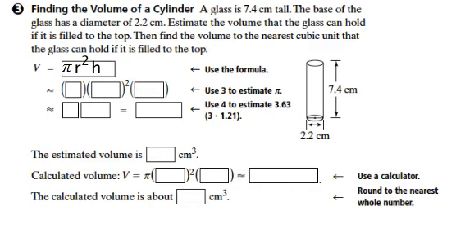We start with the formula, volume equals pi r squared times h. Now in this particular case, our radius we have to figure out because they've given us the diameter of 2.2. So we have volume equals pi times the radius, which is 1.1 squared, times the height of 7.4. When you multiply this and round to the nearest cubic unit, you get 107 centimeters cubed. So the volume of the glass is 107 cubic centimeters.